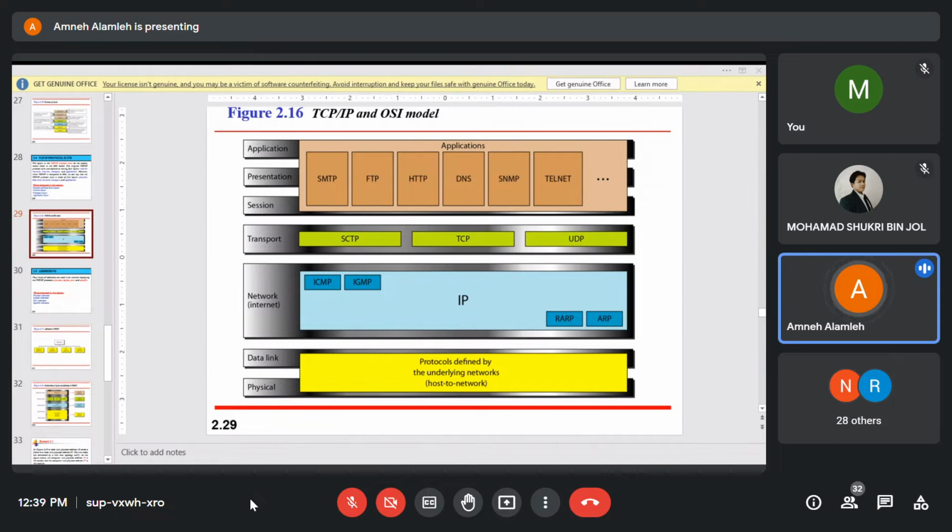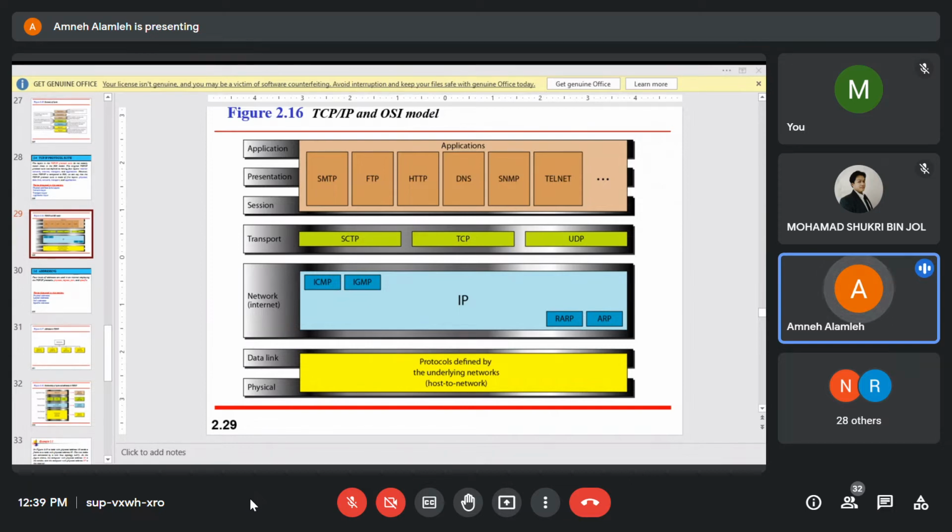The last example protocol in the network layer is ARP, which stands for Address Resolution Protocol. This protocol or procedure connects ever-changing internet protocol addresses to a fixed physical machine address.